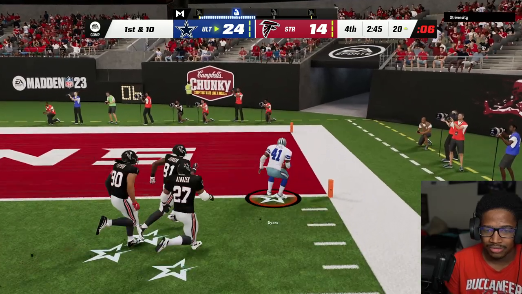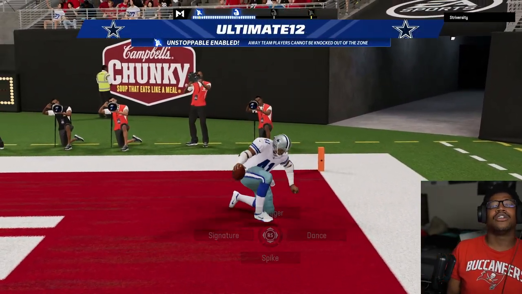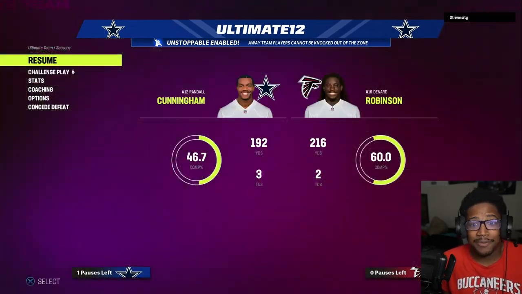Yeah, a little hole. Yeah. How you like that? Get back. Put like a hole and shit. Yeah. Strive for greatness!